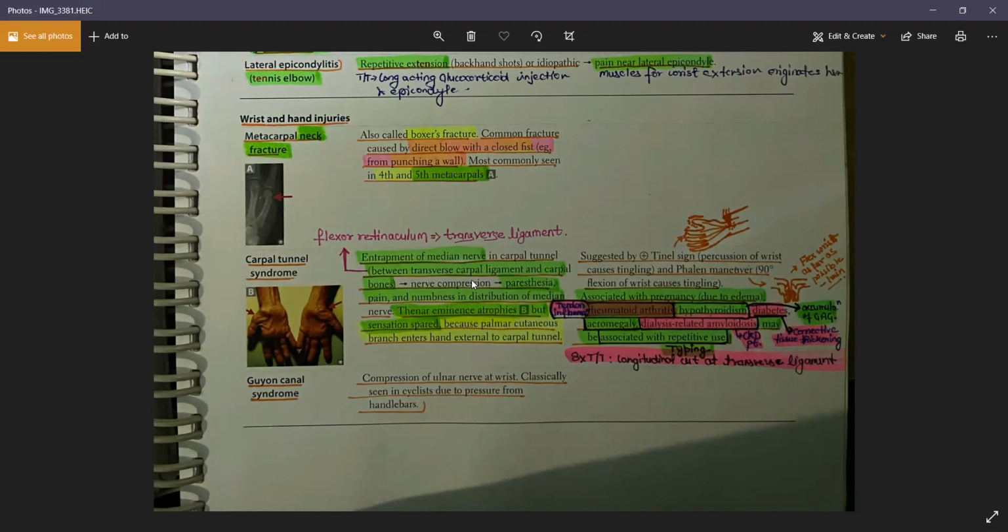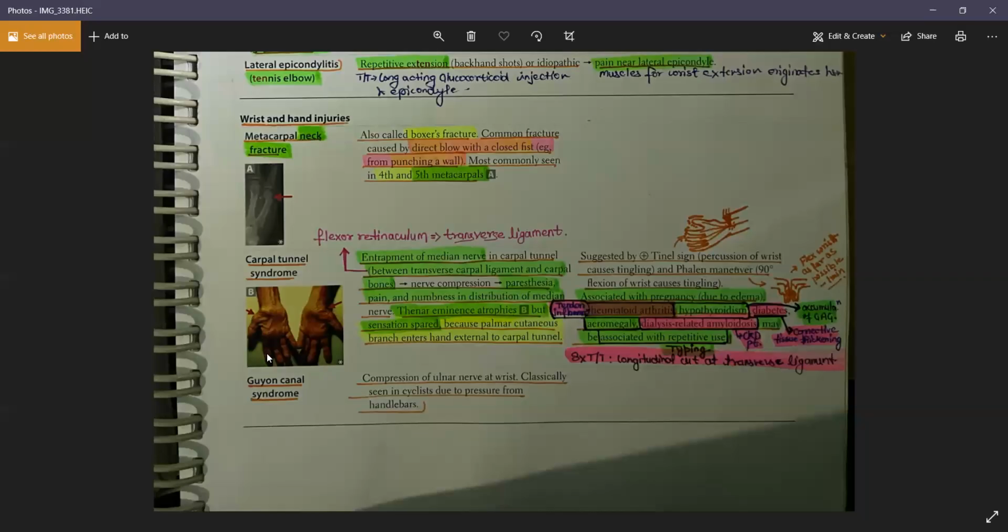symptoms. So symptoms, first of all, because of nerve compression, we get the paresthesia, so we will get the pain, you will get the numbness in the distribution of the median nerve in the hand. Okay, the thenar eminence atrophy happens. Okay, but the sensation over the thenar eminence is preserved. Can anyone tell me why? The nerve to it is given before the flexor retinaculum. Exactly. Now, the sensory impulse is already given before the flexor retinaculum, right? And that's why the sensory impulses are absolutely normal. But I will get the atrophy of my thenar eminence because of loss of median nerve, as you can see here, right?